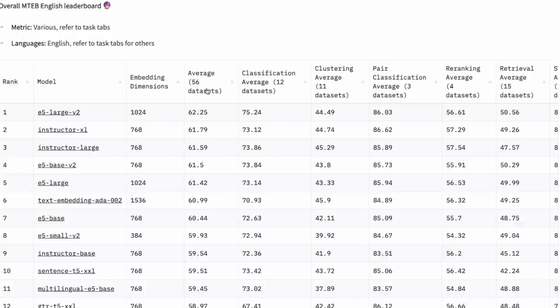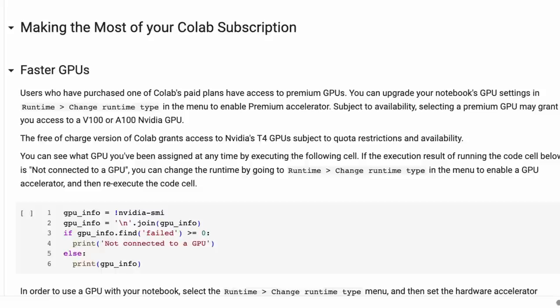Okay, so how did I pick the embeddings to use? Normally I would use the Instructor XL embeddings. The reason I decided to change is that they are now number two on the MTEB leaderboard here on Hugging Face. You can see they've been surpassed by this model, E5 large, so I thought, okay, we'll try that out. If you look at my other video and Colab, I'm using the Instructor XL one. I think most of the time I'd probably use that a little more, but I wanted to try this one out. You can see the embedding dimension for these is larger as well.